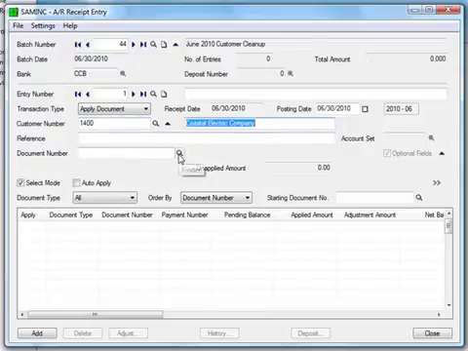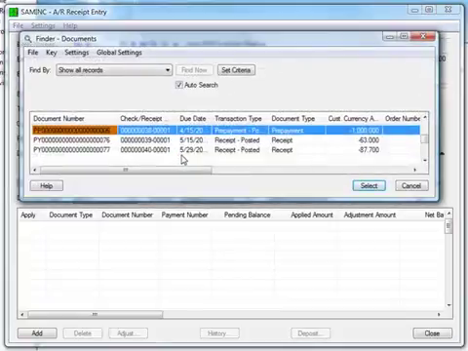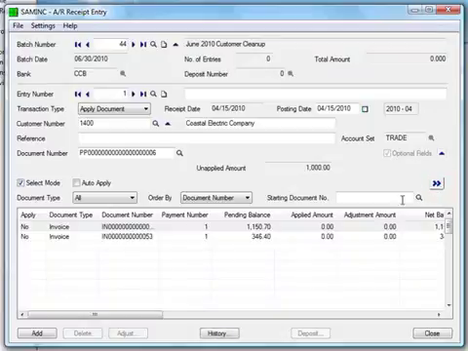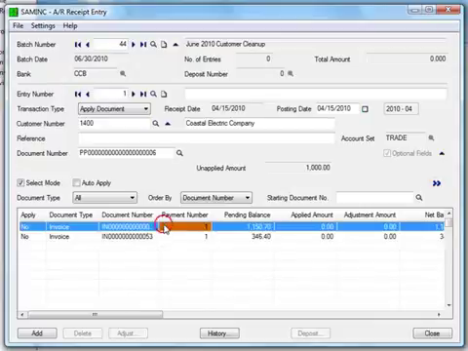Now using the Finder, let's select our first transaction and we'll choose the first one on the list, and it's the $1,000 prepayment that we looked at on the trial balance report. And now we'll hit the Go button and all of the open documents appear in the grid below. We know from the research we discussed earlier that the transaction we selected applied to this $1,150.70 invoice that we've highlighted, and we can go ahead and apply the $1,000 prepayment by double-clicking in the Apply column to change it to Yes, and we'll click Add.